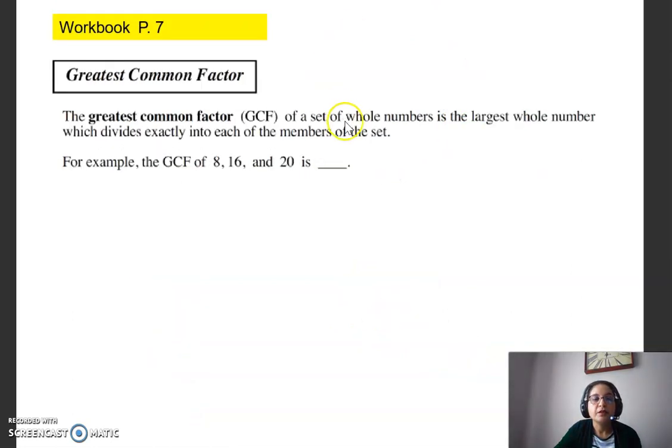Okay. So our first thing that we're going to learn today is about the greatest common factor. This is on page 7, and it's asking us to find the common factor between 8, 12, and 20. The first thing I would want to do is break down my 8, using either your table or your tree diagram. So this becomes 2, and this gets broken down to another 2 and 2. The way I do this is I write down my number, and then I write down all its factors.